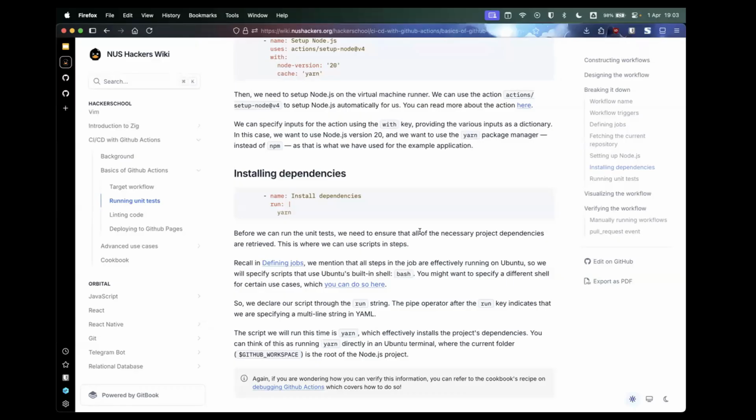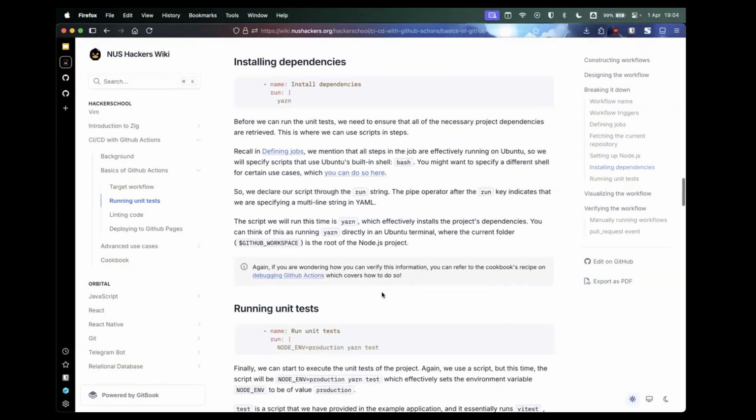So we have both Bash and whatever dependencies we might have, like yarn and npm and Node, sorry. Here, we're effectively just installing all of our dependencies, right? You don't need to think too hard about what it does under the hood, because this is not CI/CD for yarn, but basically it pulls out React, the testing framework, all you need.